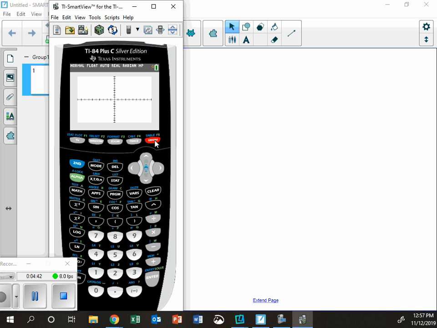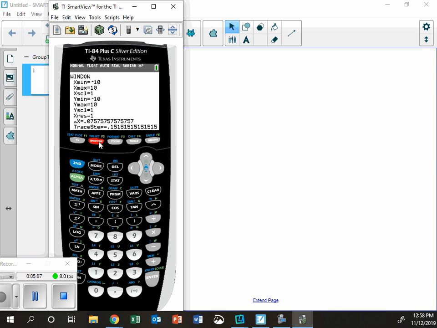And you might be like, wait a minute, I don't see it. Sometimes it just graphs it and you can't see it at all. You go into window and you have to move up to where you can see it. Right now I can't see the top. Hit the window button. I'm going to leave it red for a second so you can see where it is. That window button. And you want it to go higher.